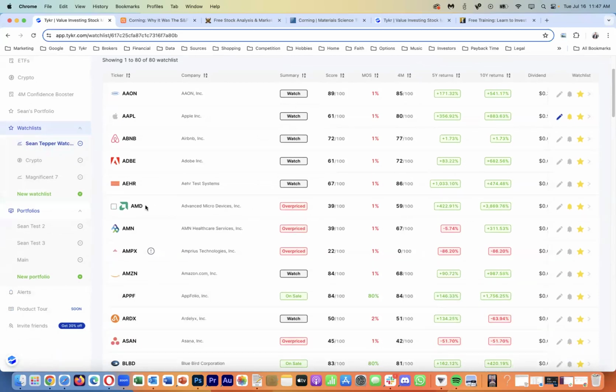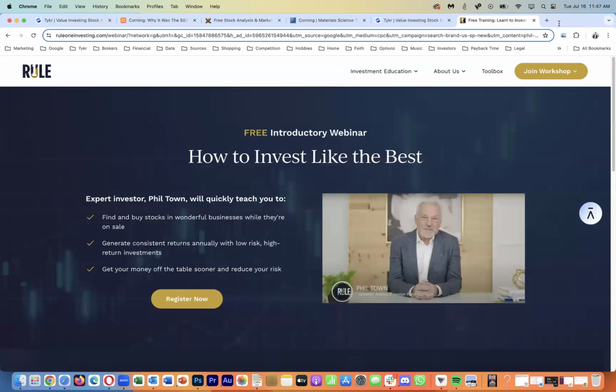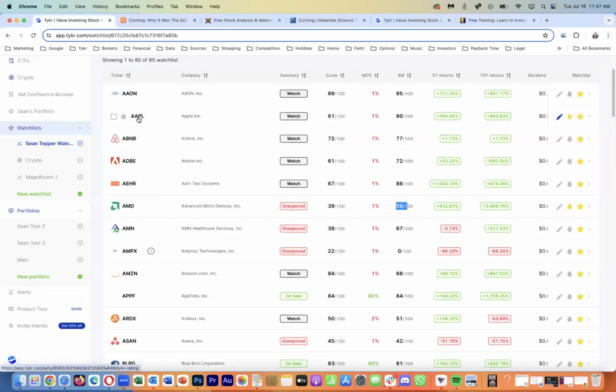Let's go here. I recently sold AMD. Look at this, 59 on that 4M. It's overpriced. This tells me the whole business, everything's looking pretty weak. It's going the other direction. And the third criteria, Carmen, this is really key to pay attention to. I give credit to Phil Town and Warren Buffett on this, but it's called Rule 1 investing. In fact, his brand is called Rule 1, which is don't lose money. Rule 2, don't forget Rule 1. And I'm going to stop sharing here so you can see me.